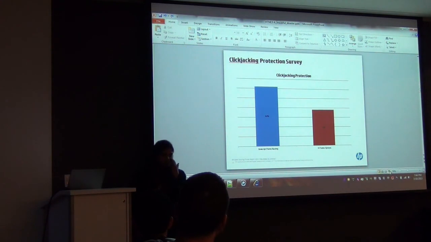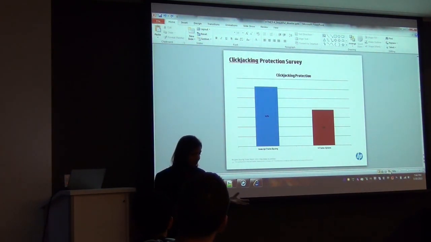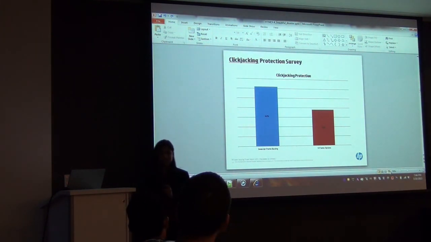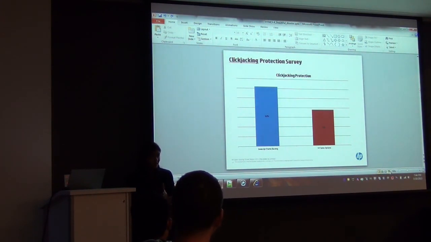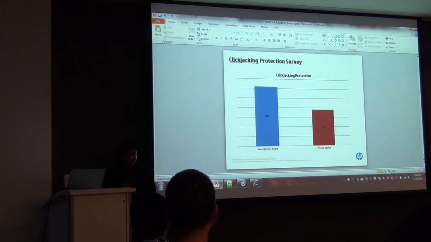So let's just see. We had a threat report coming out this last month, the security threat report, and some of the guys did a survey across the board. How many people are actually using the clickjacking protection? And out of those, how many are using a JavaScript solution versus an X-frame options solution? And a whopping 62% of people are actually relying on a JavaScript-based solution and not X-frame options. So those applications that are under the false impression that they have done everything to secure against clickjacking are vulnerable once again. And they have to go back and change their applications to completely rely on X-frame options.